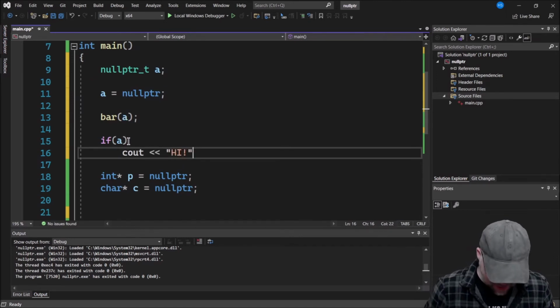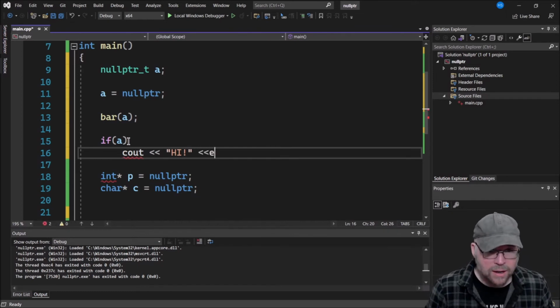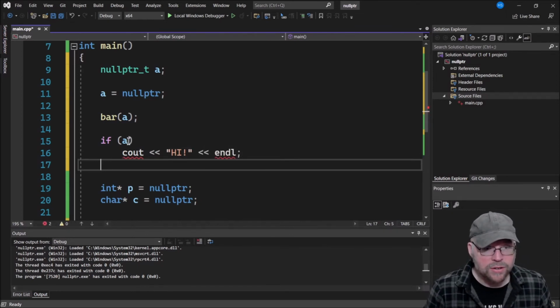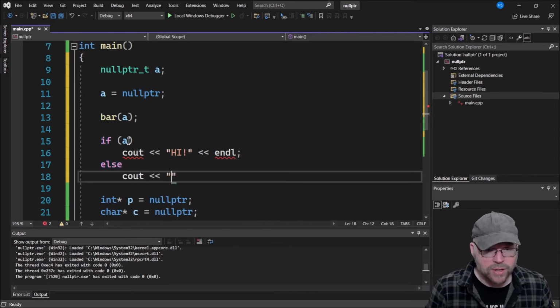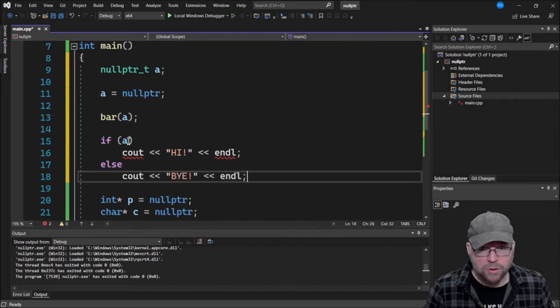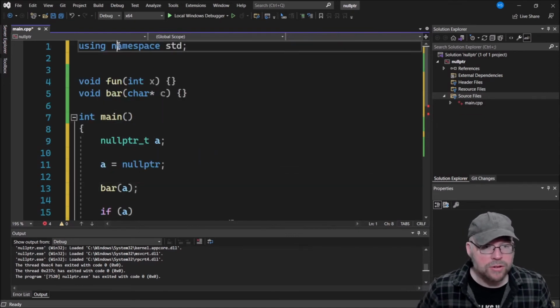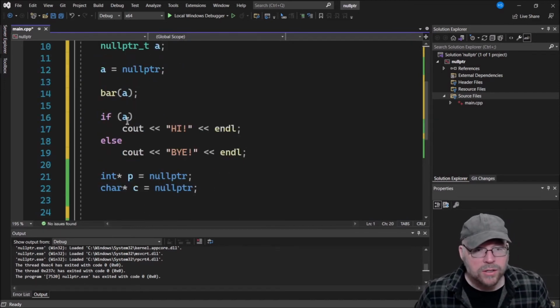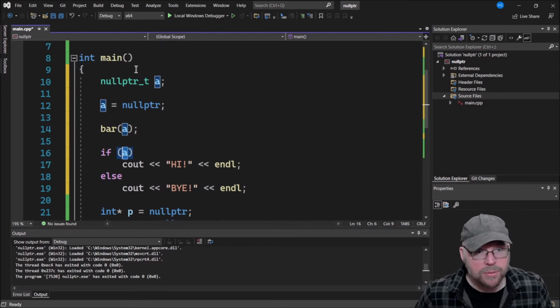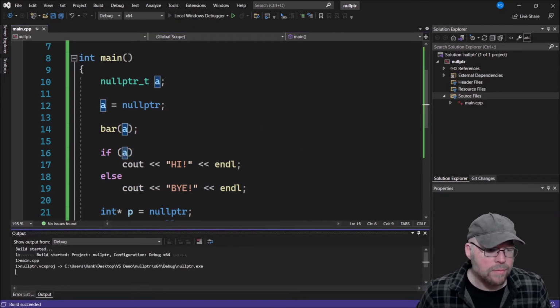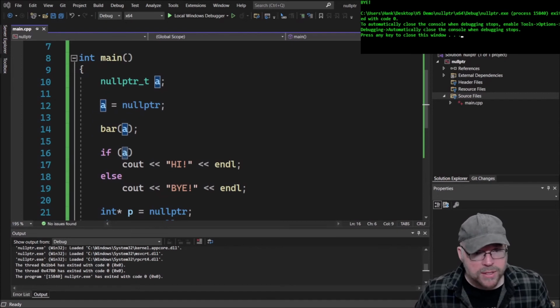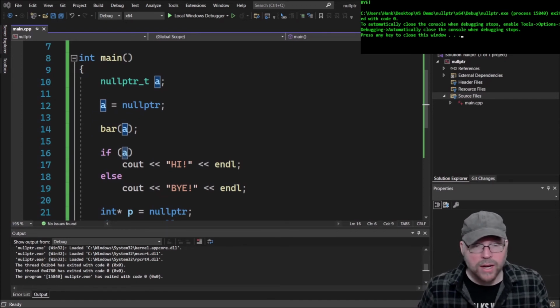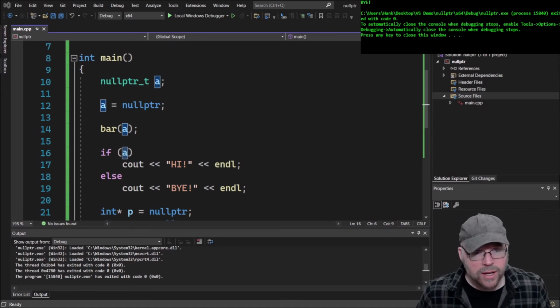Oops. Which is really kind of interesting. I mean, it's always kind of fun just to see the weird things that you can do with features in the language. Let's put iostream back in there. Okay, so you see how we can test it, and then we created a variable of type nullptr type. And it runs, right? Because when we say if a is null, it's false. So that is going to evaluate to false, so we skip the hi cout, and then we kick down to the bye cout.